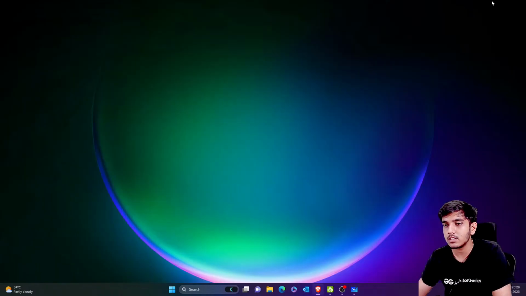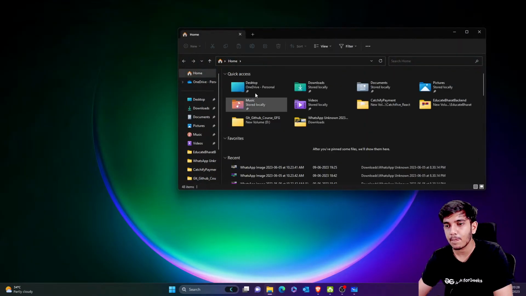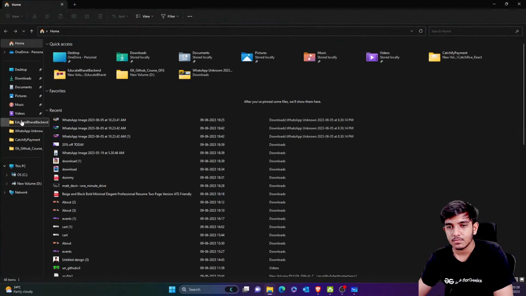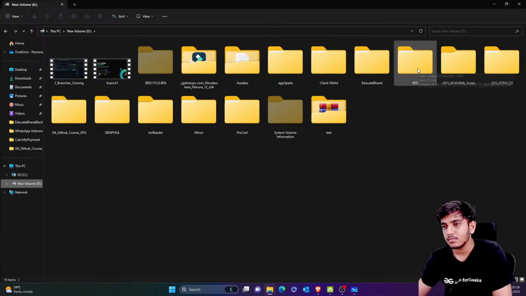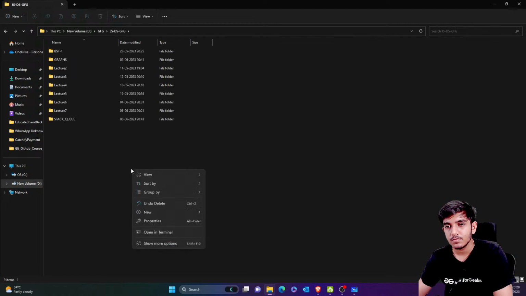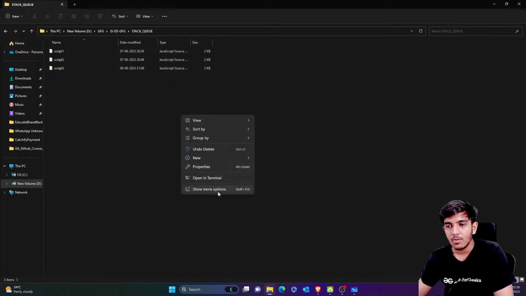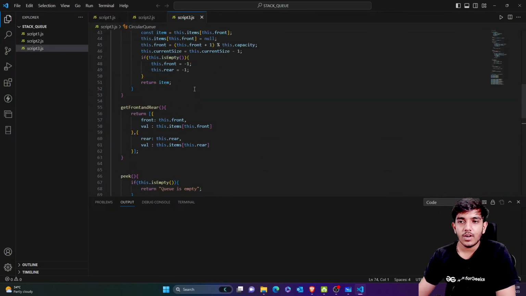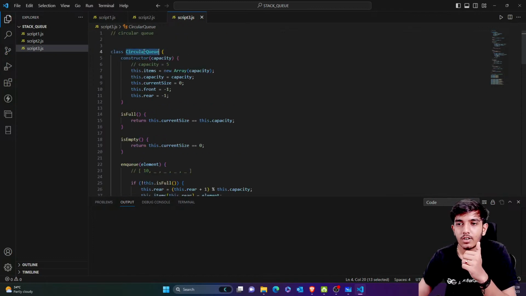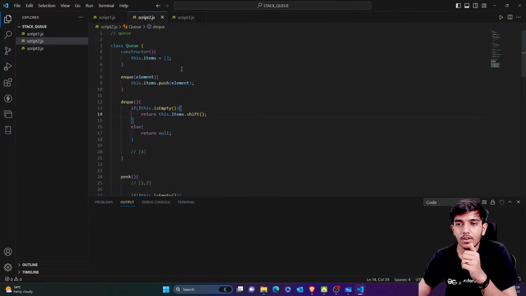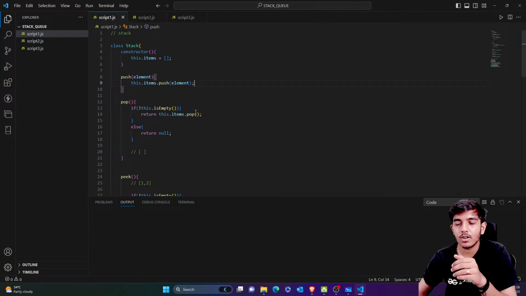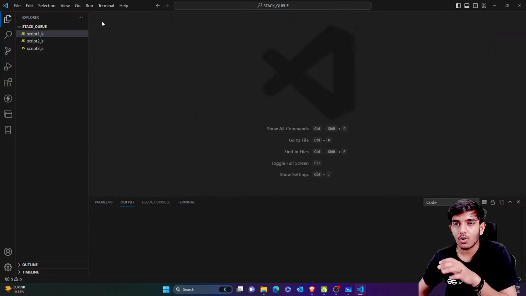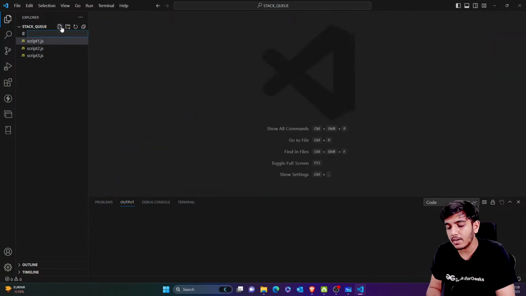And now I'll just minimize this and write the code for it. So this was the code which we have written in the last videos. You can see that we have written code for the circular queue, for the normal queue, and for the stack. So we'll be writing similar operations for our priority queue, but we'll be deciding the priority by simply giving input in some order. Okay, so let's continue.